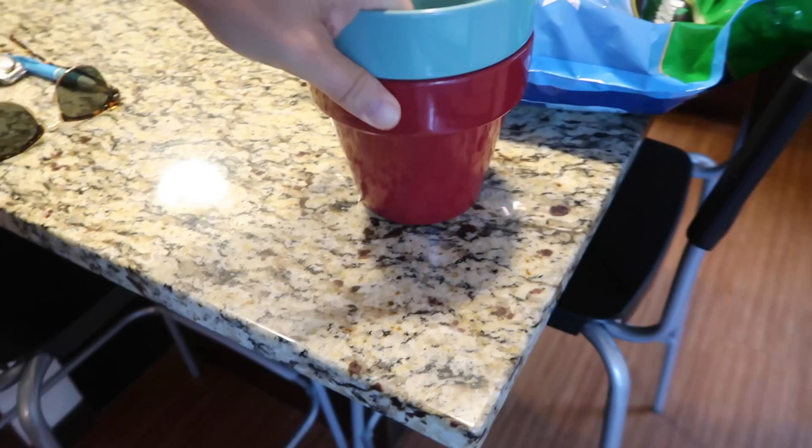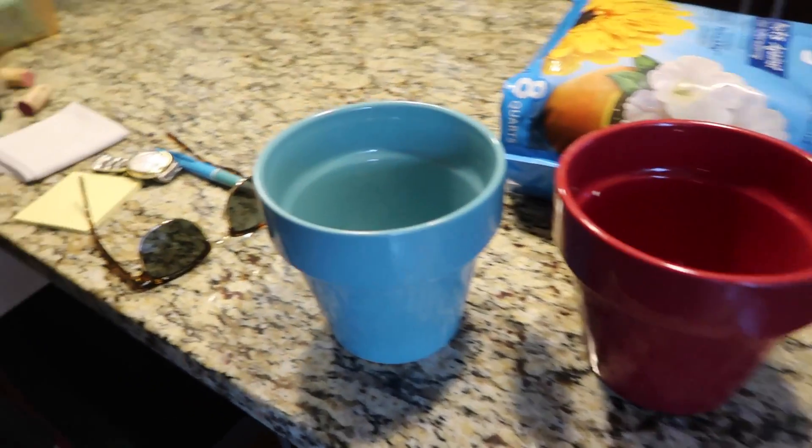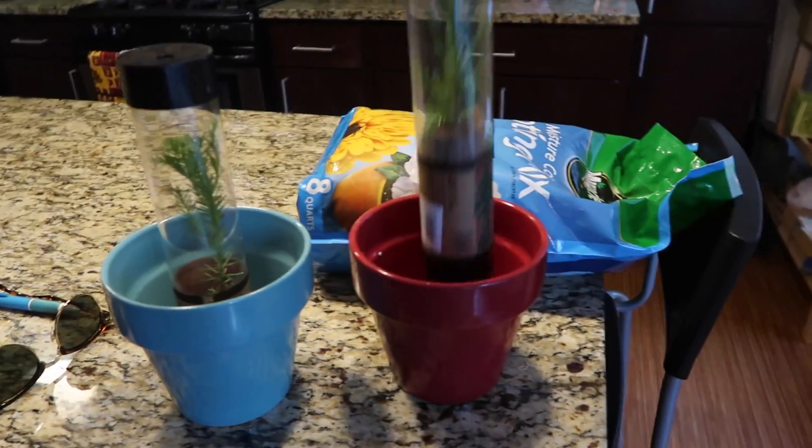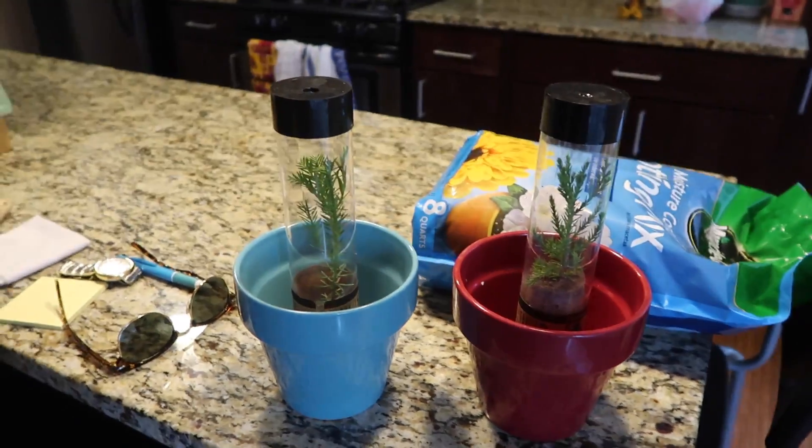This is what I'm putting them in. I've got two of them. And these are going to be trees, just like that. I'm gonna do it outside so that I don't get the place messy, because I feel like dirt is not something you want in your house. So we're gonna do it right here.